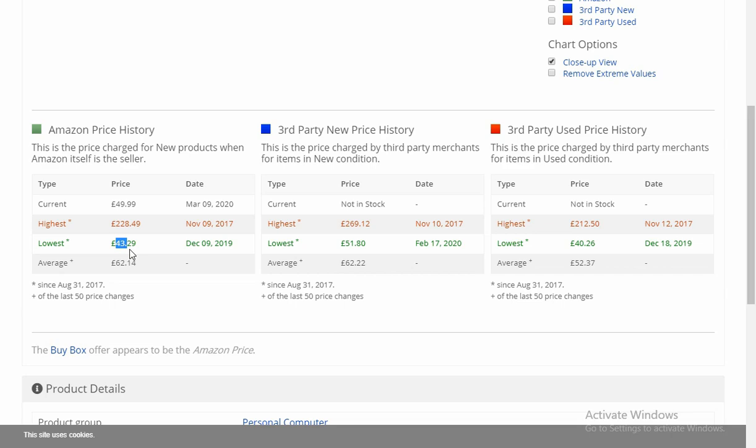It will hit that price again, and that's where I think is a very good price for that sort of size, 400 gigabytes. But use this website if you plan on buying an SD card and you think it's a little bit expensive at the moment, or quite a bit out of your budget. Come and put a price tracker on here. All you do is just copy the product name in and select it. As you can see, 400 gigabyte was the one I chose here, for instance.